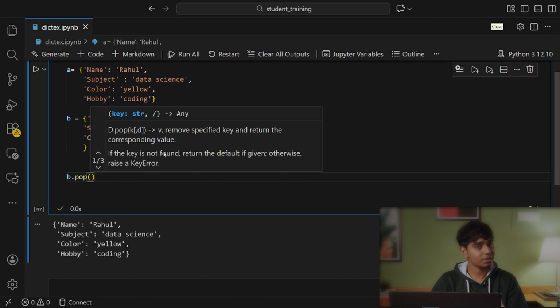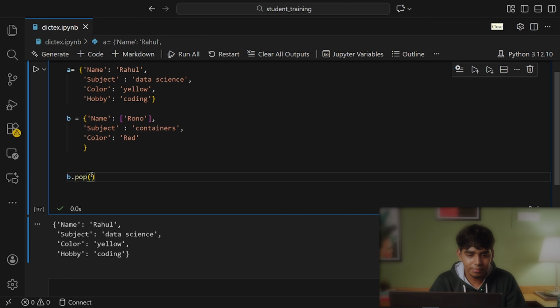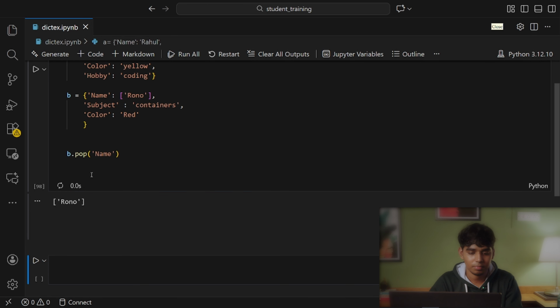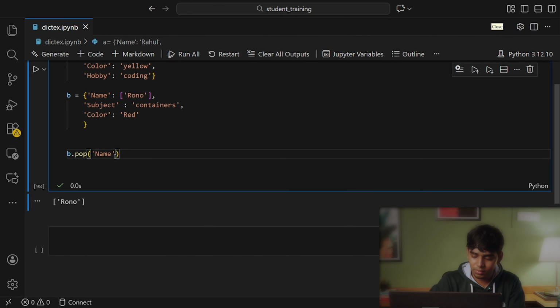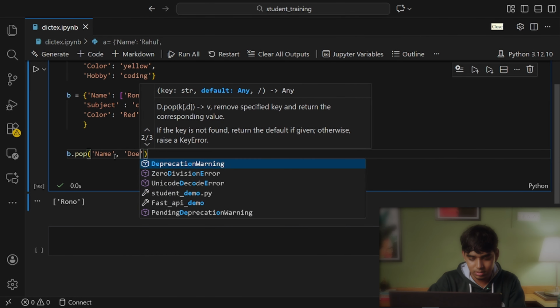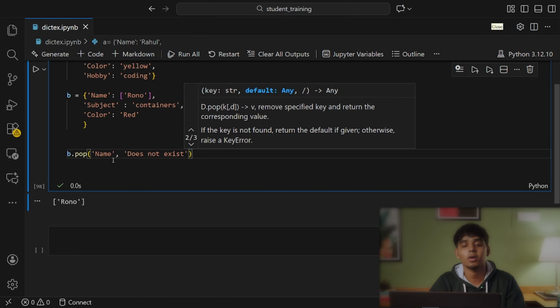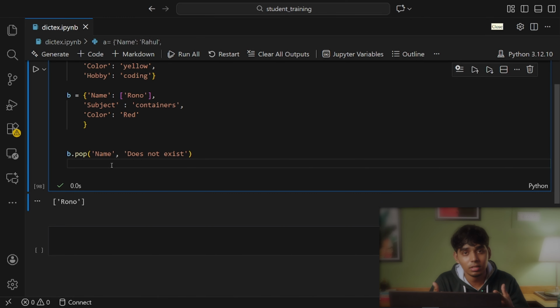If at all you don't have a default value, fine, it will throw an error. Okay. So I'll say name. Okay. It's existing, you're getting it. And if I want to give the default value as 'does not exist'. If at all I'm trying to pop a particular key in a dictionary and it is not existing, I just want this message to be printed.